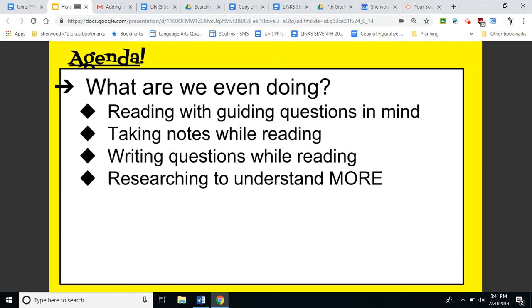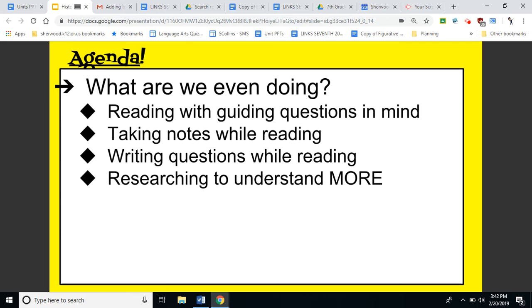So we're taking notes while we're reading. We're taking notes that lead us to know what kind of person that character is, what's going on in the story, and then the other guiding questions as we continue. You'll get 2 more today. But what kind of person that character is possibly changes as events happen as we go through the story. So you want to keep taking notes. What more do I know about the character? How is my character changing? You also want to write questions while you're reading.